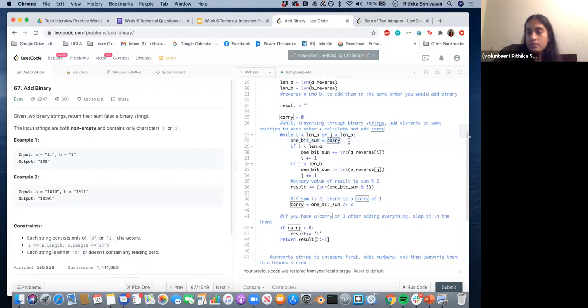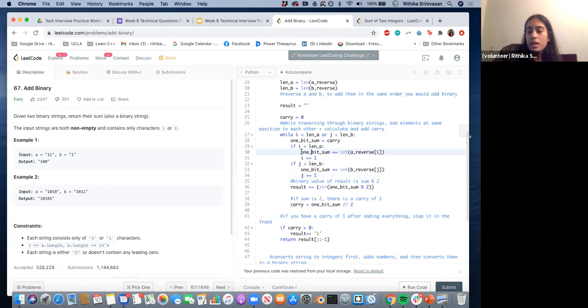It first adds whatever the carry is to it, and then I convert the character at the current position of each string into an integer and add it to the one-bit sum, for the current character in A and also for the current character in B. The i plus equals 1 and j plus equals 1 are so that I can iterate through A and B while I add them.